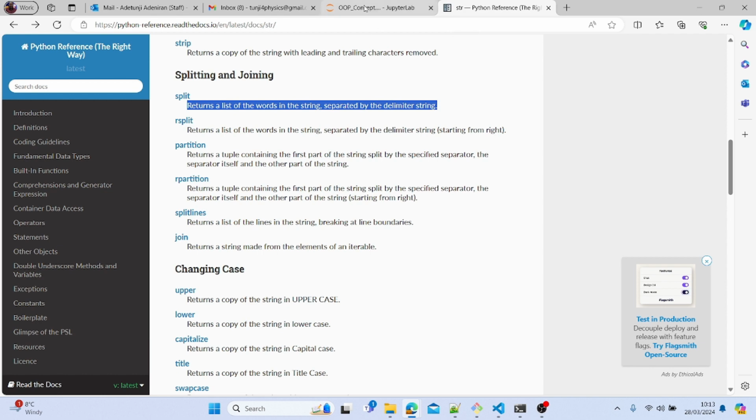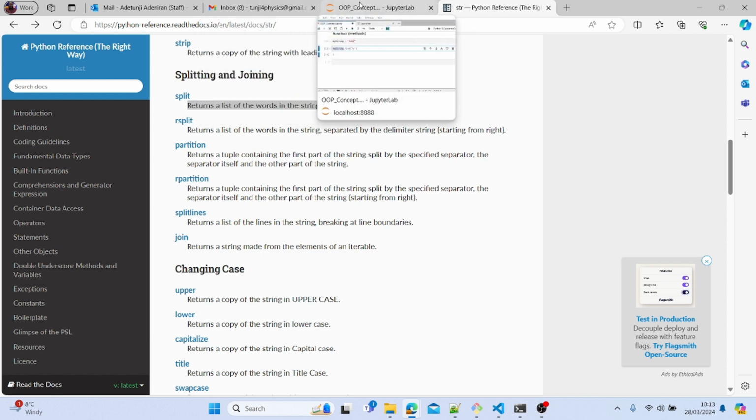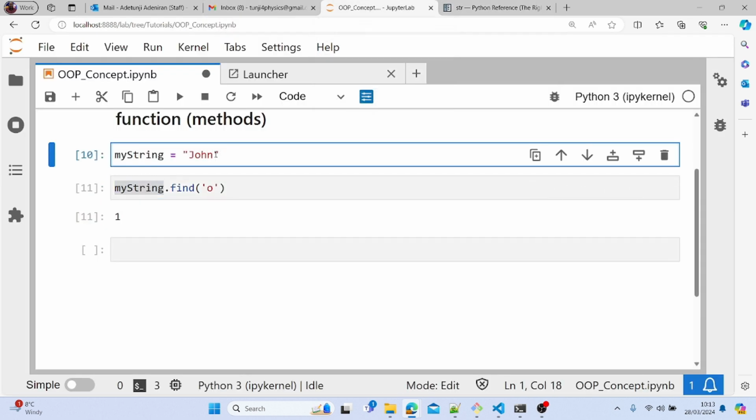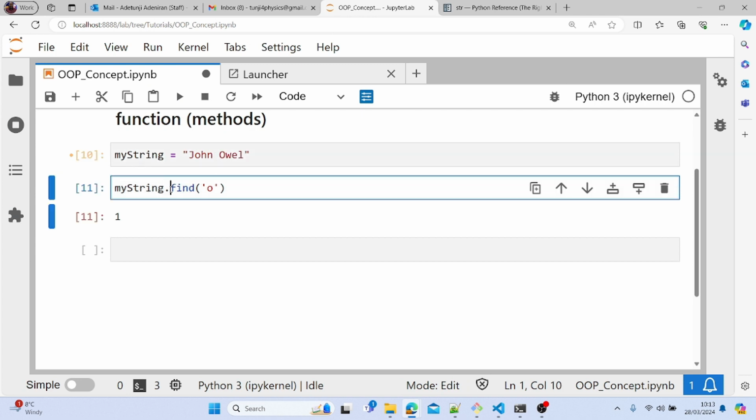If I have the string John Owell and I use split and ask it to use the delimiter space, let's print this. It will return a list with 2 elements, John and Owell.